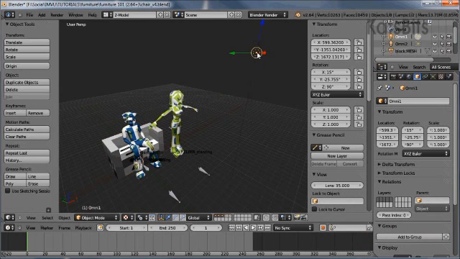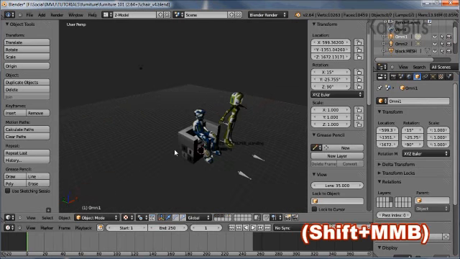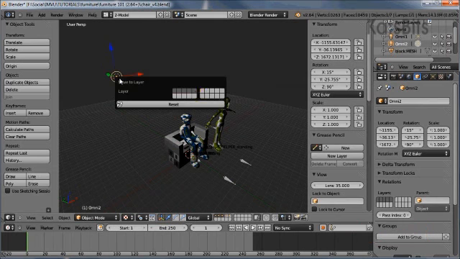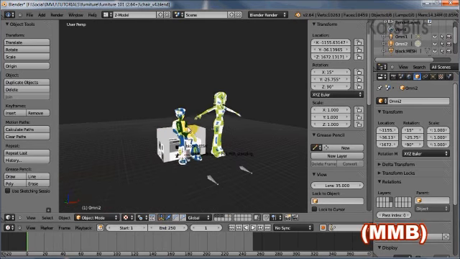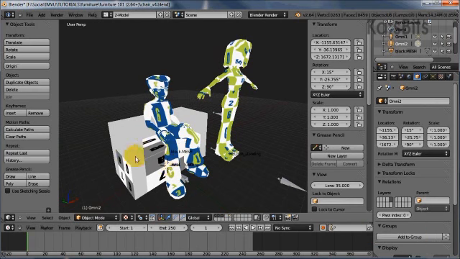Press the M key and then click one of the little buttons. Do the same with the other lamp. Press M and one of the buttons again. Move the mouse away from the dialog to close the layers window, and that will make the scene flat lit, allowing us to see what we're doing much more clearly.